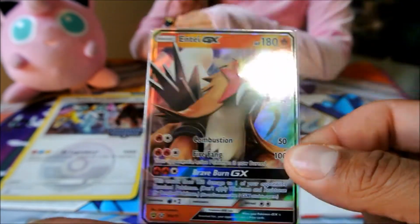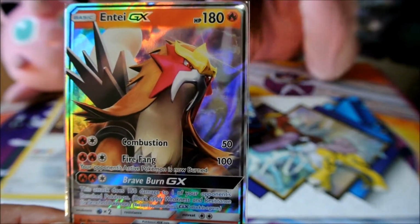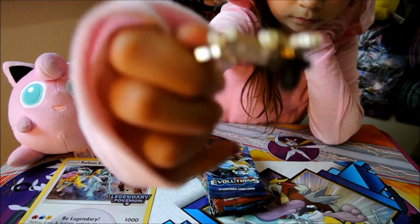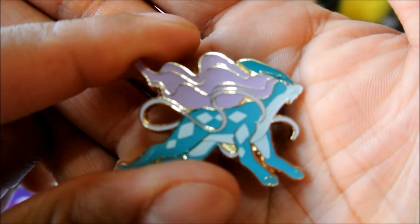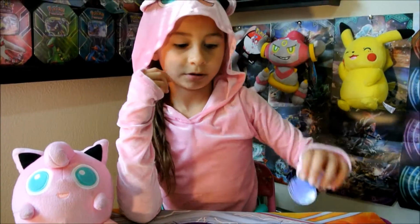I wish they would have gone with Suicune as the other legendary dog that they showcase. There's our Suicune. Ooh, wait, hold on. Do it again. Ooh. Got Suicune. We got the cool Suicune pin. And we got the cool Suicune coin.